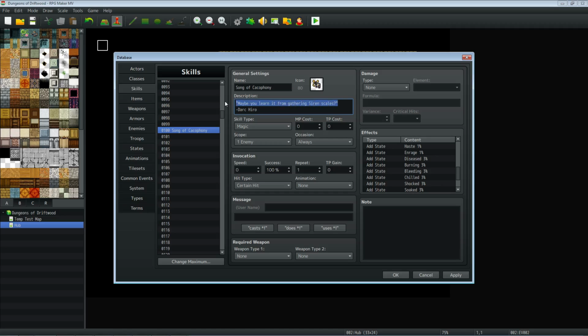I'll let the player know what it does. But for now, until I make the Siren Scales, we're going to leave that comment that you left. The second one that you left. I don't know what MP it's going to cost. I feel like this should cost TP. We'll make this one cost TP instead of MP.